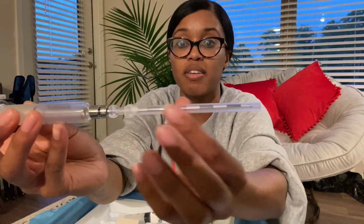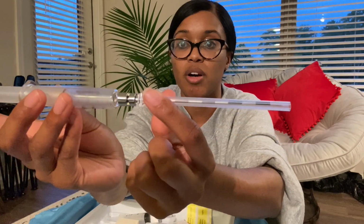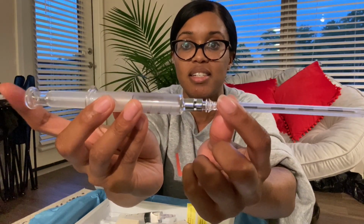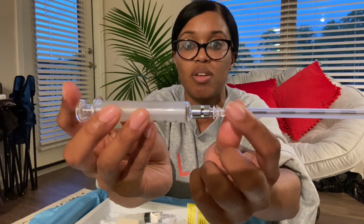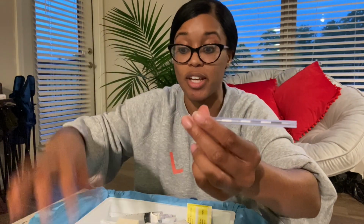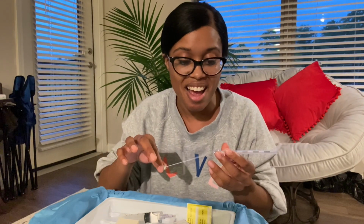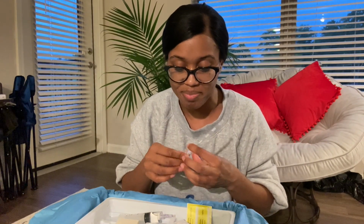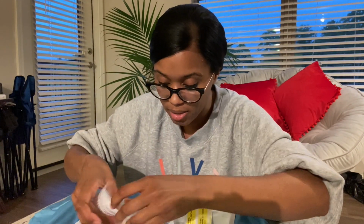Once we are going through the ligaments, we are testing for loss of resistance, and you keep going, inserting in, test, inserting in, test, inserting in, test. Then once you lose resistance, you should be in the epidural space, and that is when you disconnect this and can thread the catheter in. And if you can thread the catheter in pretty easily, you should be in the epidural space. But there's always a chance you're not, but usually you are.